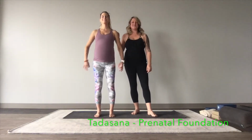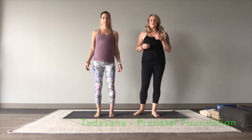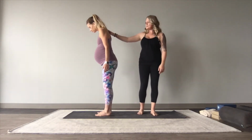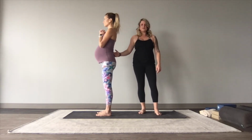Posture and standing poses will be Tadasana. And I want to show you this more as a postural movement and how these changes are happening through mums. So I'm going to have Karen just face in this direction towards the windows. And if she just brings her hands just a little bit more forward for a moment, I want you just to kind of see her spine.